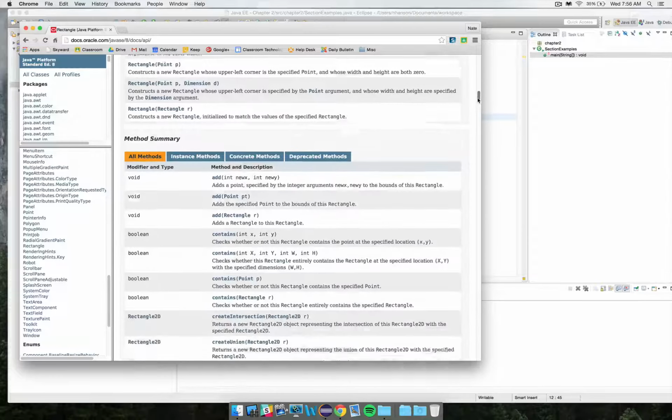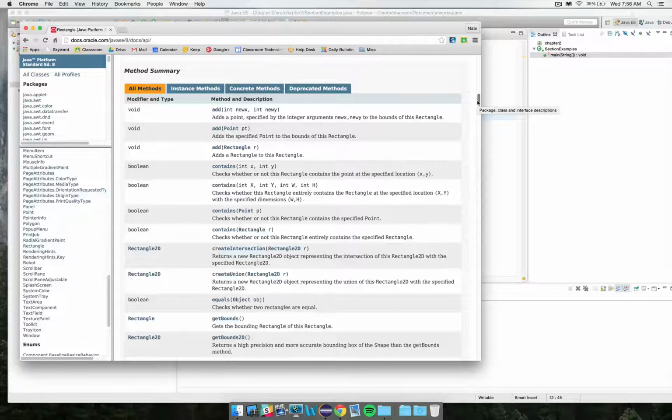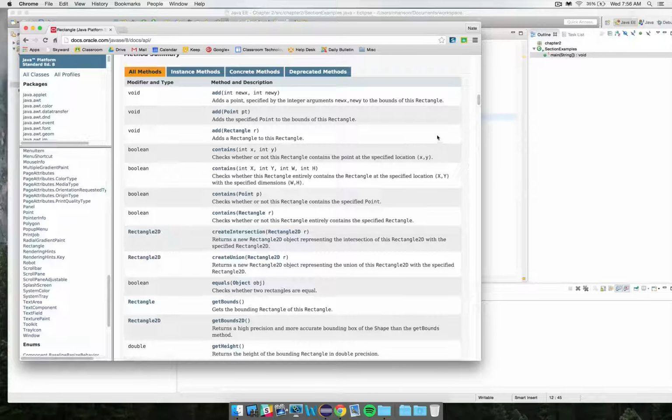And then below that, you've got the method summary. These are all the different things that you can do with a rectangle. All rectangles can do these jobs. Let's say you want to see if a certain point in the grid is inside of your rectangle. You can ask your rectangle for the contains method. You can say my rectangle dot contains, and then you can give it 7 and 5, or whatever numbers you want. And it will check whether or not 7 and 5 is inside the bounds of your rectangle. If it is, it will return true. If it's not, it will return false. That's what a Boolean value is. It's a true-false, and we'll cover that in detail later.